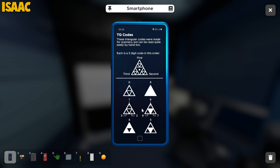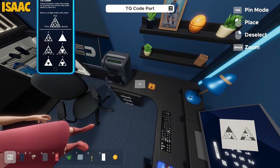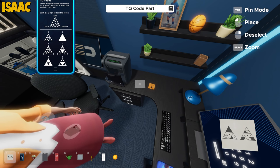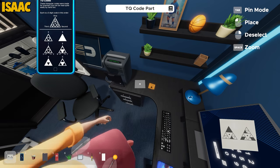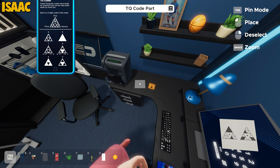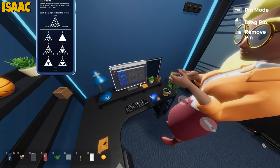1, 2, 3, 4, 5, 6, 7, 8. Can you pin that? Are you able to pin that? Yes, I am. Okay, and then I can cross-reference this. Yeah. And then, so I think here we have 9, 3, 0. Yeah. Is the first triangle. Can you type in more numbers there? Yes, I can. Okay. 9300. Yeah. 3 7. Yeah. 8. We are in. Nick, we're geniuses. We are, man. Look at that.